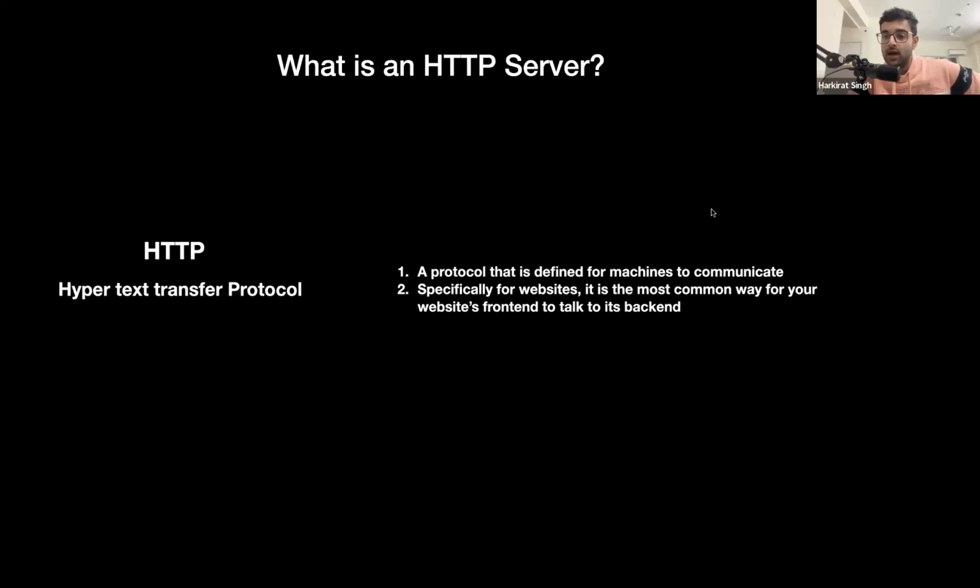What protocols are our machines using right now, Harkirat? They are using the WebRTC protocol, which is a protocol used for video communication. Are we discussing that today? No. We are discussing the HTTP protocol. So what is the HTTP protocol? Specifically for websites, it is the most common way for your website's front end to talk to its backend. Wow, Harkirat. From one jarring concept to two more jarring concepts, front ends and backends.